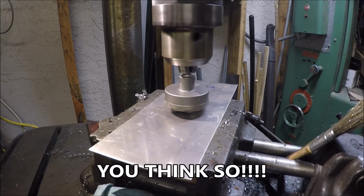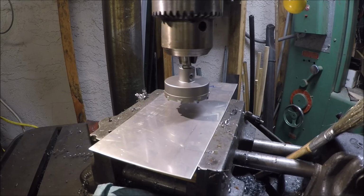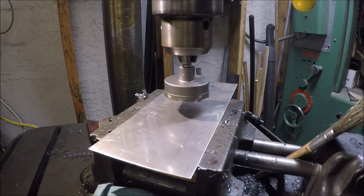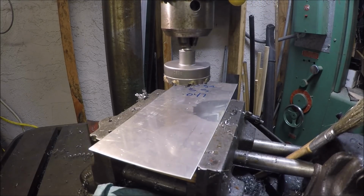So a little slow for the pilot, actually, since I can do this with a flip of a lever. Oh, my drill press motor wants to be finicky now. Come on. Only when you film.